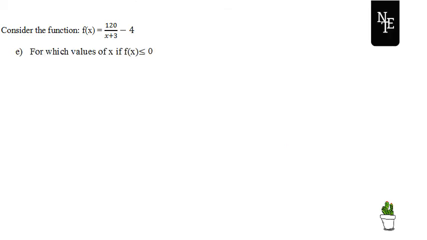Question E. We have to find out for which values of x is f of x less than or equal to 0. So basically what we're looking for here is where our function, if we just quickly look at a Cartesian plane, we know that f of x is just the y values. So if we're looking for y values less than 0, we're looking for negative y values, and negative y values stay underneath the x-axis. So over here in this area, that's where we get negative y values.